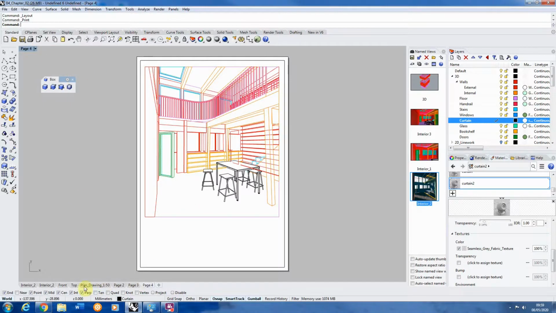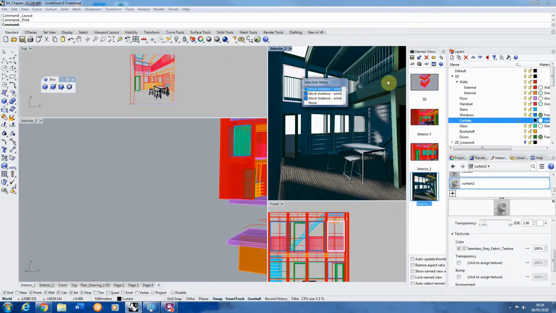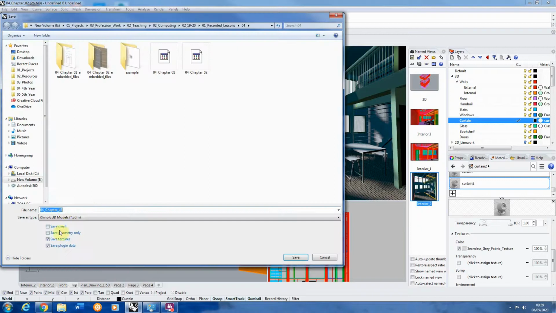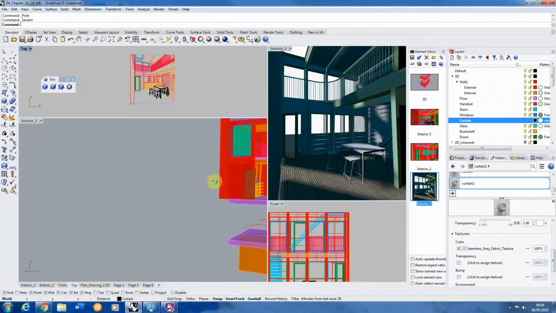So for the final part of this, before we start working into it in Photoshop, I actually want to do another render of this view, but without any textures in the scene, and because of that we're going to be using that as our shadow layer to help brighten up our image or darken down areas moving forward. So to do that I'm just going to save out a copy, save it as, and we're just going to call it shadows. The reason I'm doing this is because I'm going to get rid of all the materials on this and just add a white material over the top of them, but keeping the lighting the same.